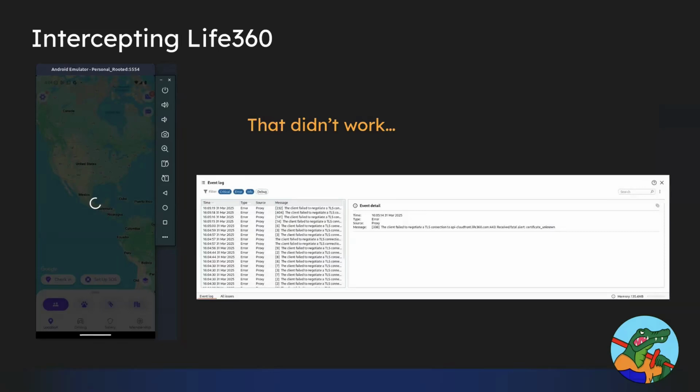And that's because Life360 is doing some additional checks when it's initiating the connection. It wants to make sure this connection is secure and that no one's listening in on it. But obviously we're trying to see what request it's making. So obviously it's not going to create the request if it knows it's insecure.